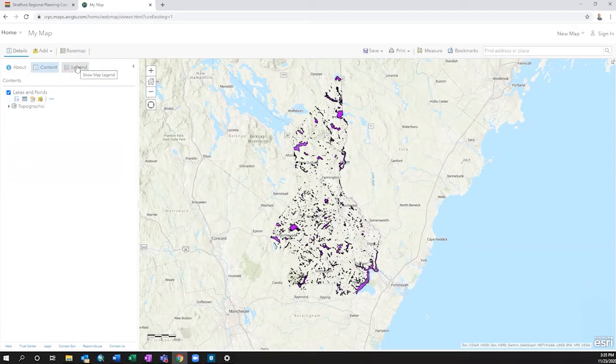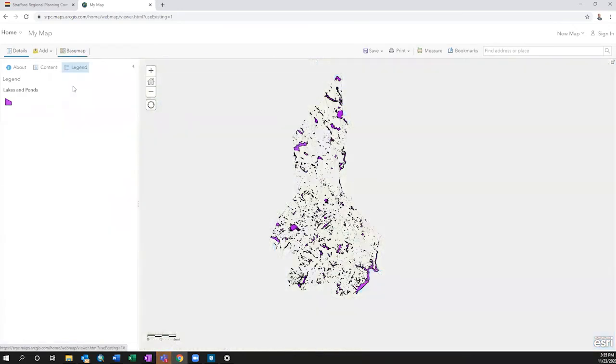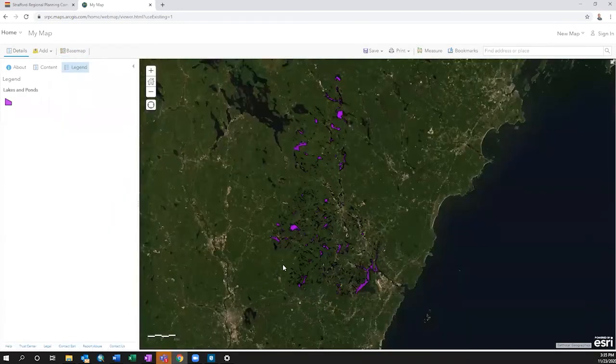Next to the content button, we have a legend. This legend will show you all of the data layers that you've added to the map and what symbol is being used for that data layer. You can also change the base map. So let's look at an imagery base map, for example.